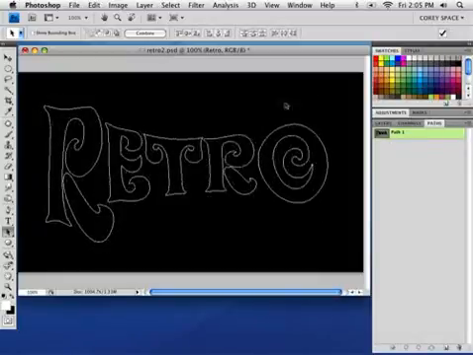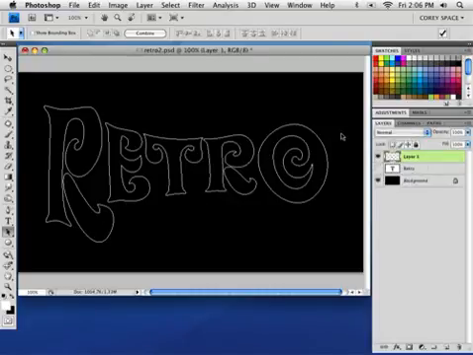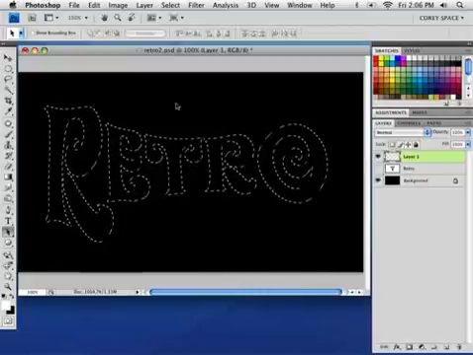So it's already got that kind of retro look to it just by creating that path and then manipulating it. Now, why did I create the path and manipulate it? It's resolution independent. No matter what kind of distortion I have applied to these paths, I'm going to have ultimately clean edges when I go ahead and make the selection and fill it with a color, which we're going to do right now. So let's go ahead and create a new blank layer, and I'm going to press Command Enter, and it's going to load all those paths as a selection.